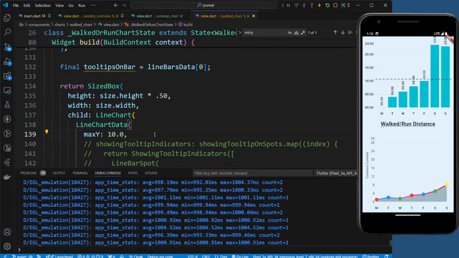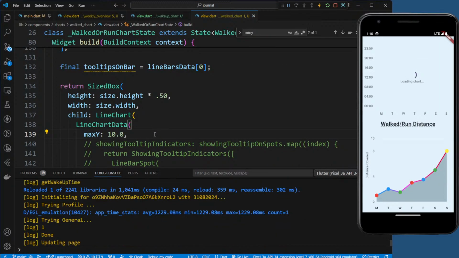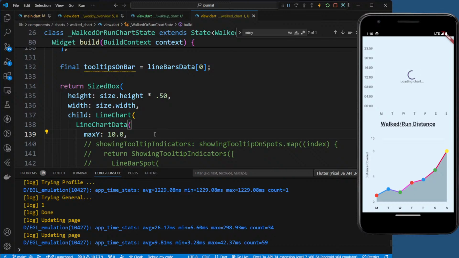So we'll go with 10 so that this is the maximum that we can go.